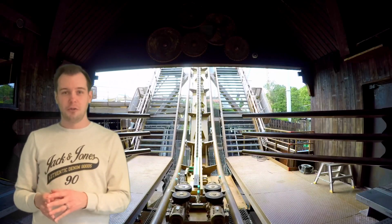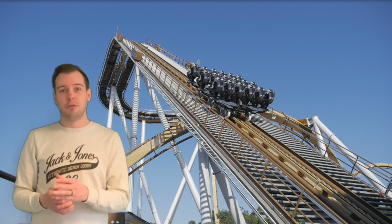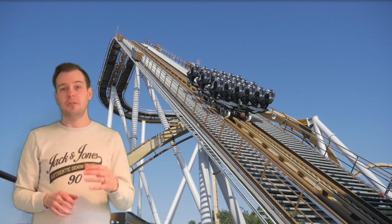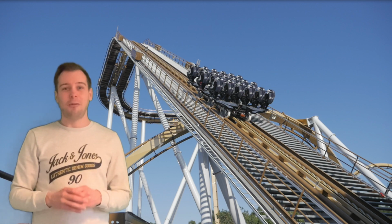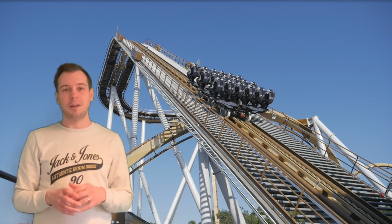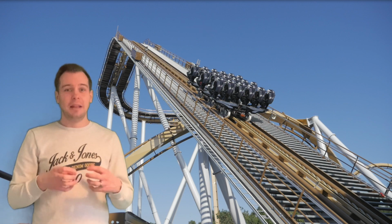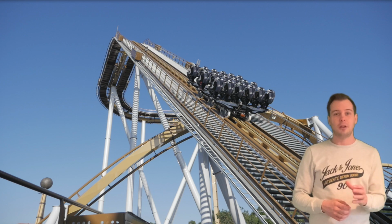The only thing that I can compare with is Sheikra at Busch Gardens. Sheikra really shocked me at first with the speed and force it reaches. But Valkyria shocked me even more. The force when the trains drop over the first hill is so powerful and it accelerates so fast. When reaching the tunnel, you really feel the speed, and hitting the first inversion, the Immelman, the force is just perfect. This was my initial thoughts after my first and only ride.